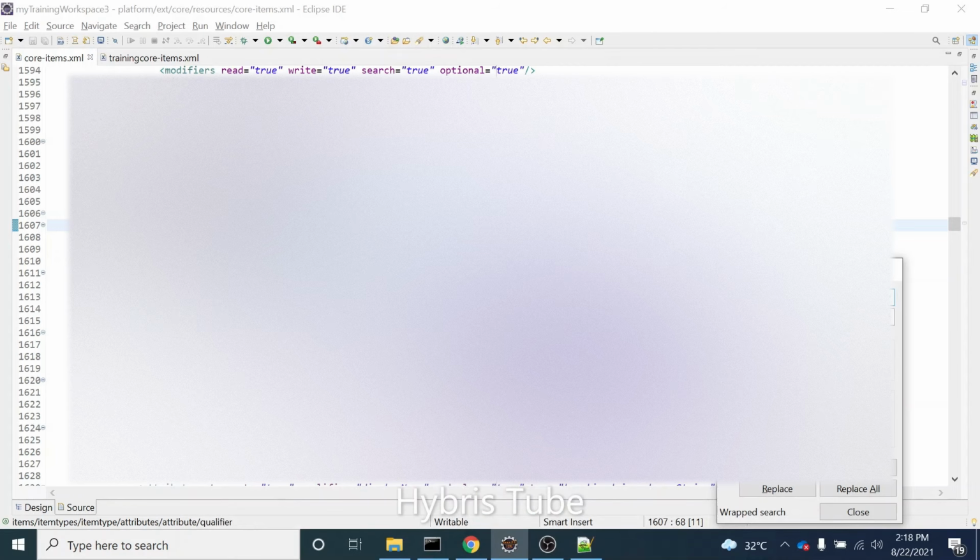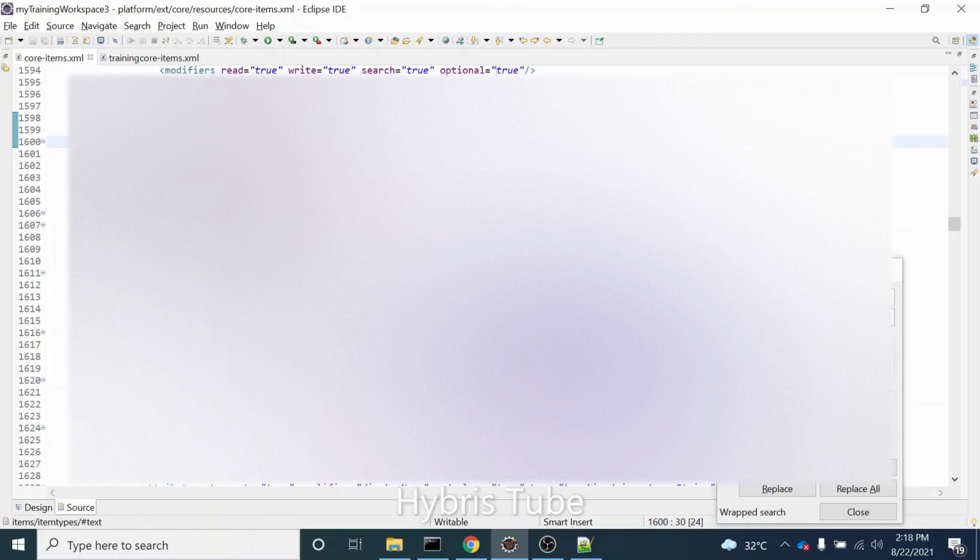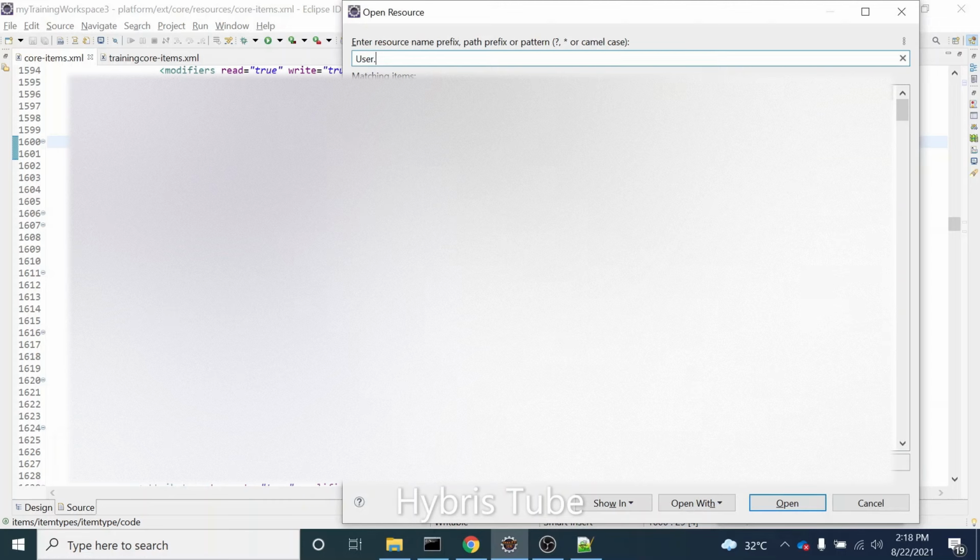After this extends tag, we have autocreate is equal to true. Autocreate equal to true means that this type will be created in the system once you perform either the system initialization or the system update. After that it will be created automatically. What do you mean by generate is equal to true? Generate means the source code for this item will be created. The source code means there will be a corresponding class, user.java, which will get created. So the corresponding .java file gets created.